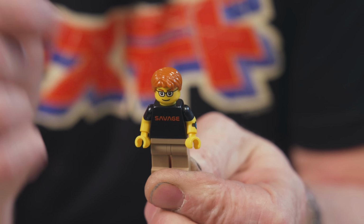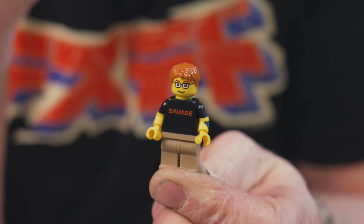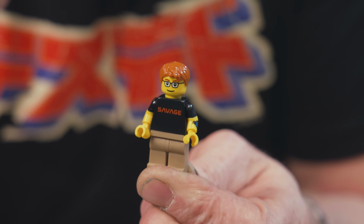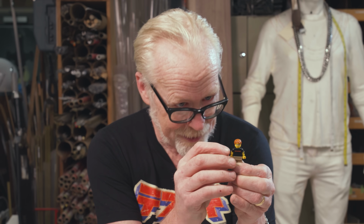Andrew, thank you, Andrew. This is beautiful. I love that you screen printed the Savage logo in the NASA font on this t-shirt. That makes it a particularly awesome addition to my collection. You are awesome. And it looks to me, yes, you gave me a short sleeve shirt and a watch. That's your own screen printing. Am I right? Are you doing your own tampo printing here? That is super cool.